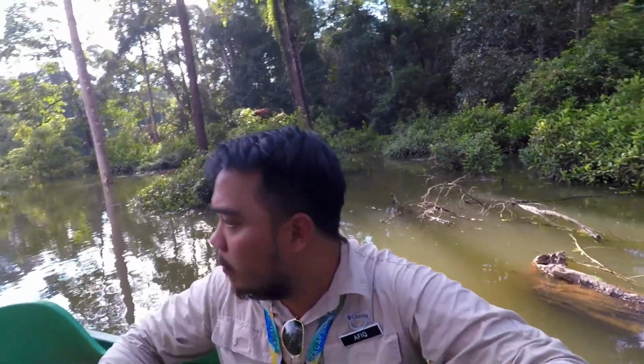Proboscis monkeys live in groups. There are two types of group: the bachelor group and the harem group. We saw a video today about it. The bachelor group is also known as the men's club. Meanwhile, the harem group is for the playboy, one male with 15 to 20 females with their babies. In order to become the dominant male, you first have to win against the bachelor group. They fight among themselves, and the winner will conquer a new harem group. That's how they live in their habitat.